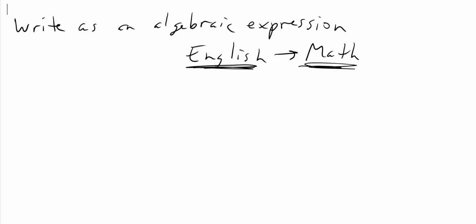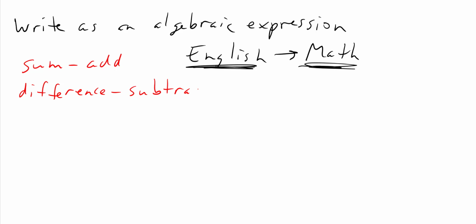Okay, a couple things to recognize here. If you see the word sum, that means add. If you see the word difference, that means subtract. Okay? So keep that in mind. So we're going to do 3 examples here. Let me clear this out of here. We're going to do 3 examples.